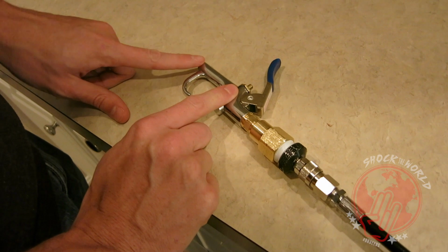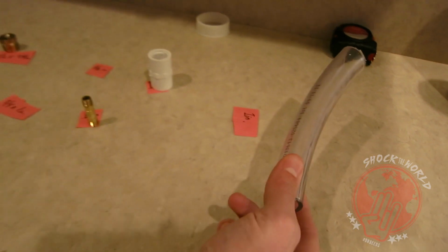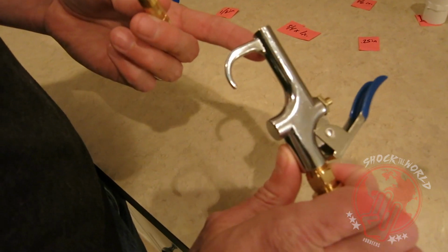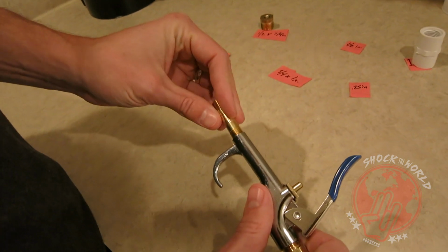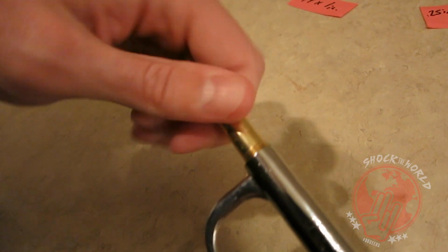Well, now we have to have something on the other side that connects to, in our case, this tubing. So basically what we're going to do is, this is a 1/4 inch out. So we've got a 1/4 inch coupler. Screw that guy in there. Like a glove. And don't forget to use your Teflon tape whenever you're putting any of these threads together.